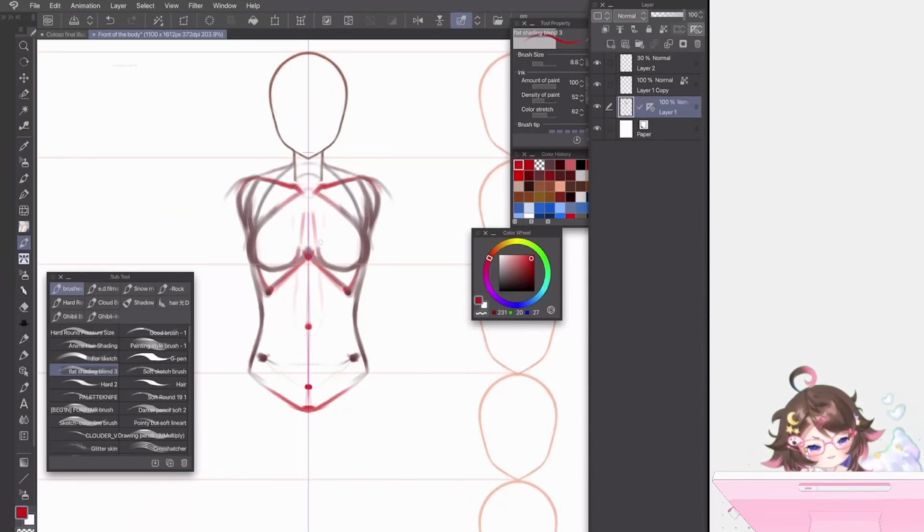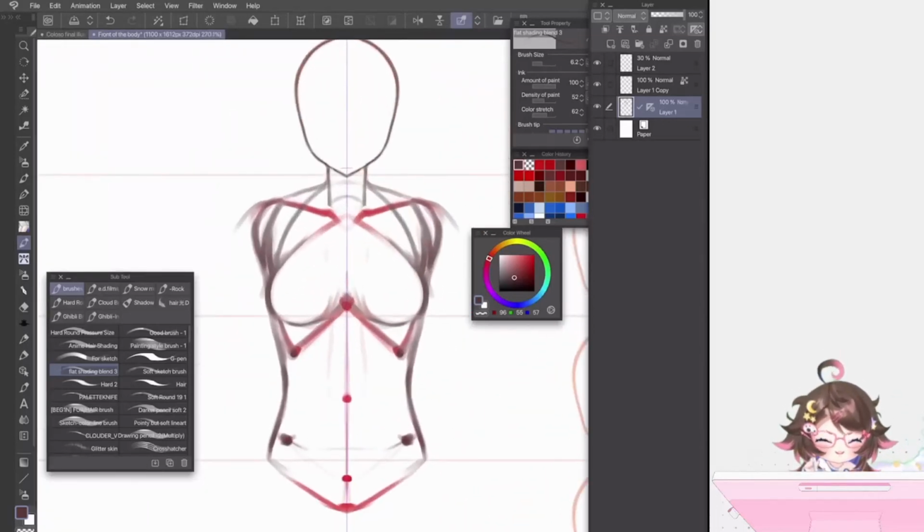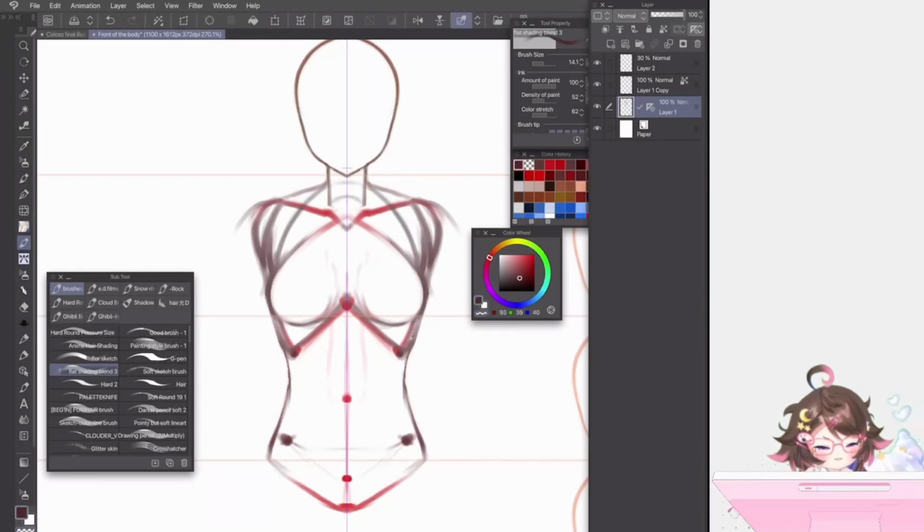Little heart, curve it. But it depends on if the breast of the character is really big, that'd be a different story. Right now, let's do medium. Medium is premium. Okay. And these indications are just really simple for me. It's a way for me to understand. Now we basically have the torso, right?